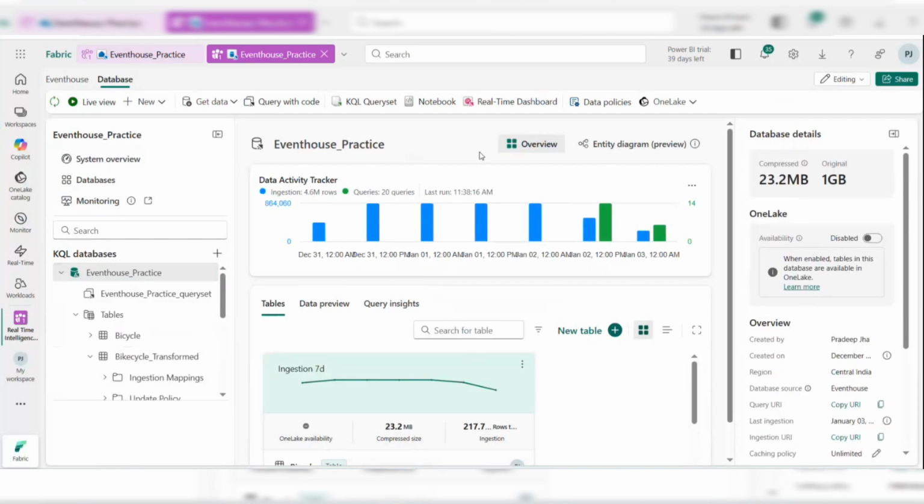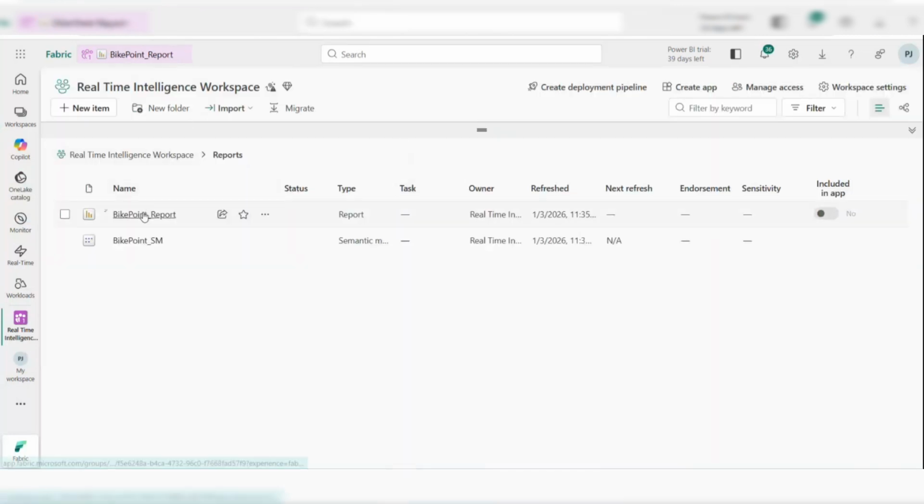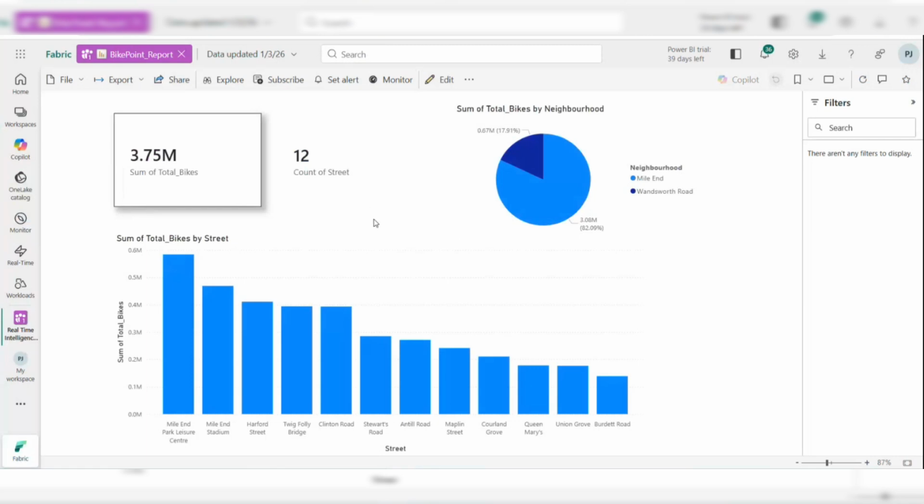So this is how we can easily connect to a KQL database inside Microsoft Fabric and create a real-time report. It is showing us the real-time data. No need to refresh it because the connection is direct query. You can do the beautification or cosmetic changes as per your need. But I have already created multiple Power BI videos on how to create a dashboard, customize it with multiple visuals, align it, and create a very good looking dashboard. So I'll not go into that part today.